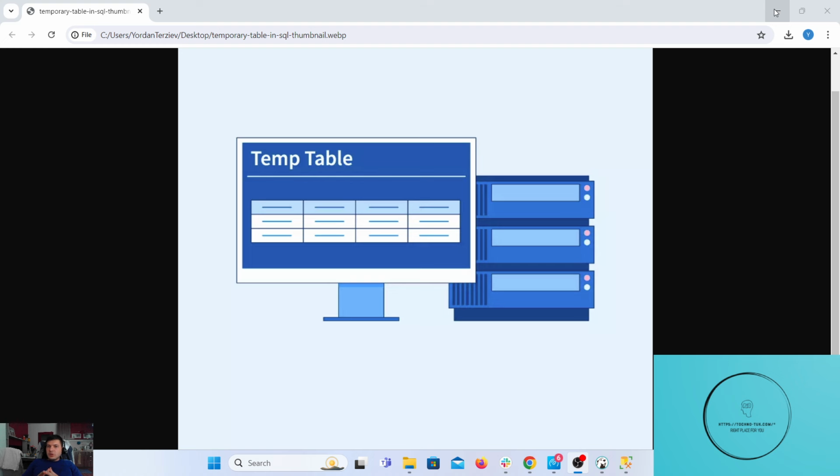They could be really useful, but only if we use them in the correct way. Actually, let me now share with you the positives and negatives of temp tables, and then we will see the actual scripts and the demo part.